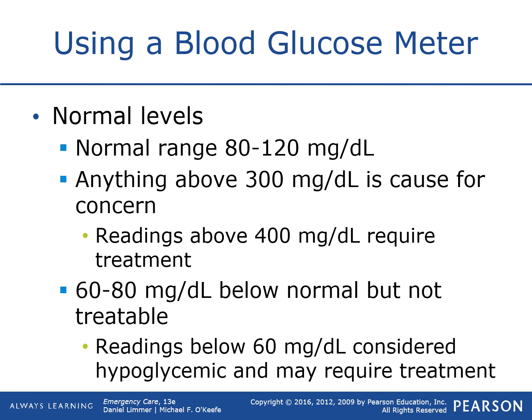So that's where you're going to be calling for ALS to come in and start to treat the patient for that level. On the low end, 60 to 80, that's our buffer zone, just like the other vital signs kind of have a buffer zone. So 60 to 80, you're below normal, but we aren't in the treat-you stage yet. Readings below 60, that's considered hypoglycemic. Remember our terminology, hypo means low, glycemic is glucose, so low glucose. So anything below 60 is considered hypoglycemic, and that's when we start to think about treating our patient. We're going to talk about that in diabetic emergencies. So just remember, our normal range is 80 to 120. We get really concerned above 300 and below 60. Those are our concern areas.